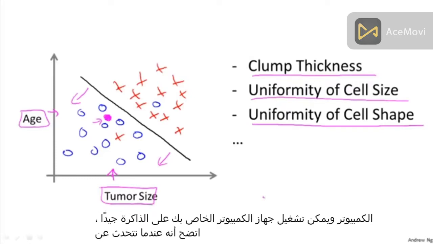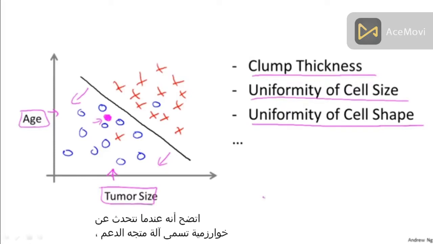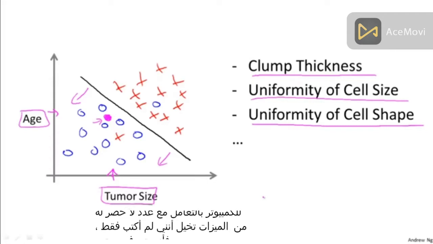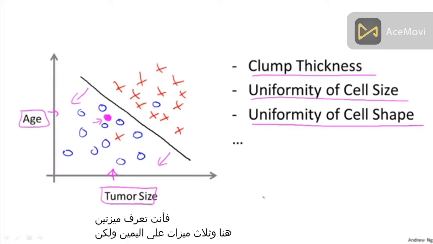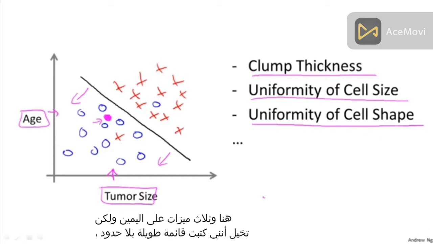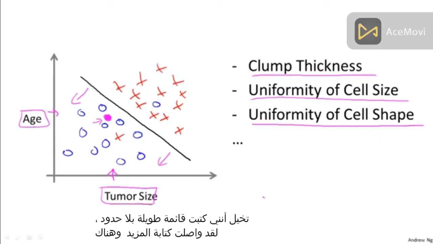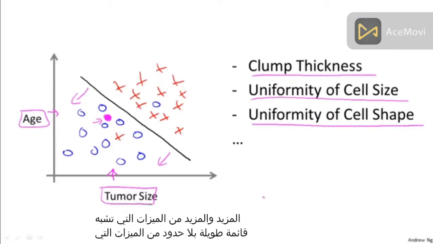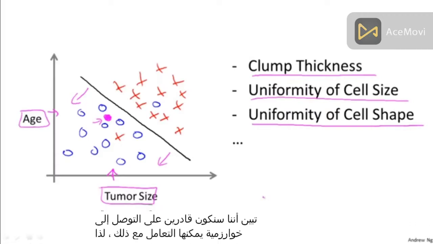But it turns out that when we talk about an algorithm called the support vector machine, there'll be a neat mathematical trick that will allow a computer to deal with an infinite number of features. Imagine that I didn't just write down 2 features here and 3 features on the right, but imagine that I wrote down an infinitely long list. I just kept writing more and more and more features, like an infinitely long list of features. Turns out we'll be able to come up with an algorithm that can deal with that.